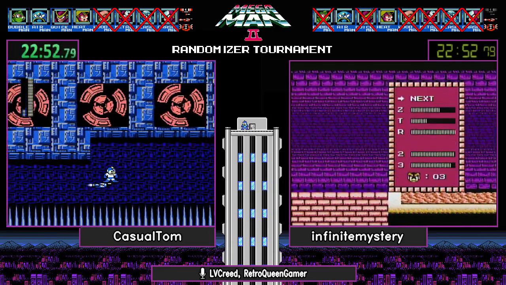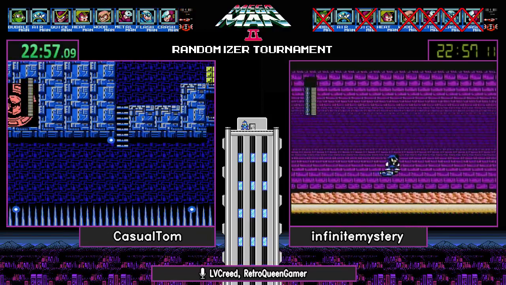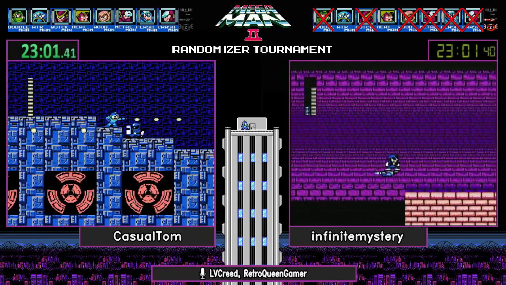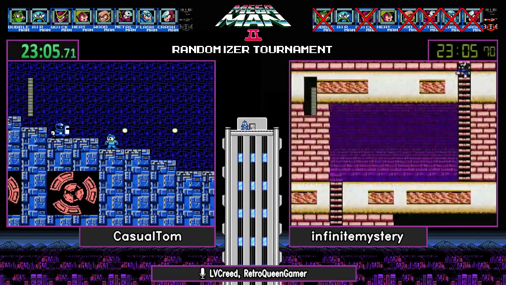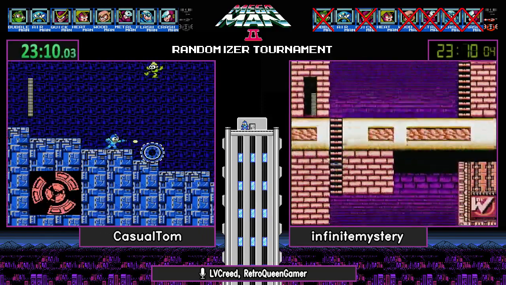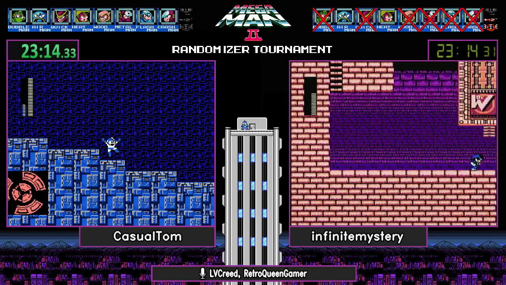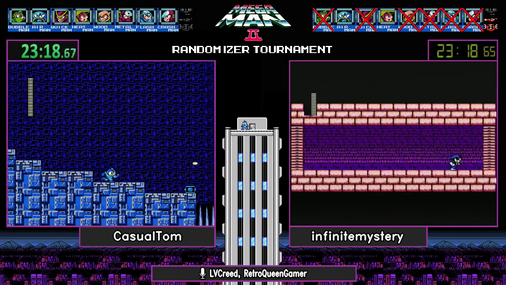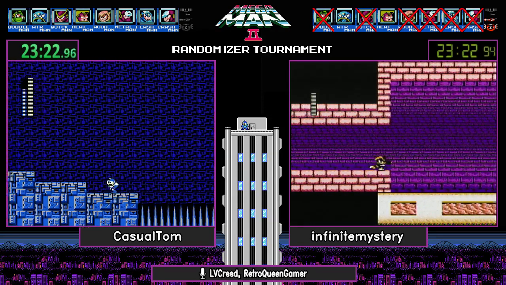Infinite Mystery heading the rest of the way through Crash, riding the item 2 all the way down. Oh, and CasualTom taking a death on the ride. Creed, we've been trying to come up with a name for this gap. I believe you were the first one I was discussing this with. Have we decided on this death gap yet? Spikeway intersection. Spikeway intersection. I like this. Taking a ride on the Spikeway intersection.